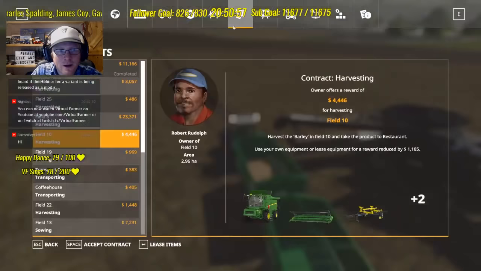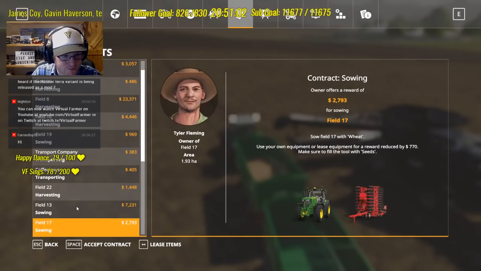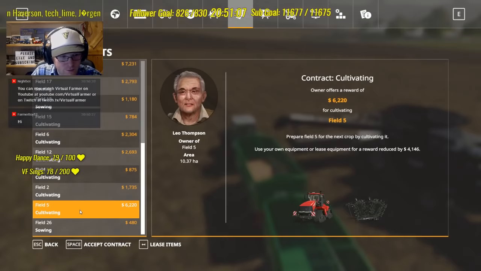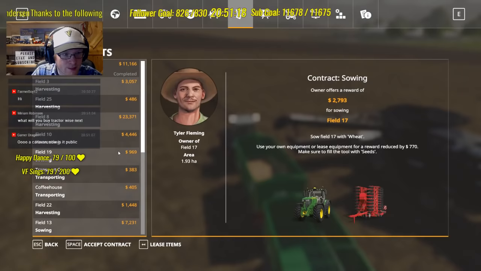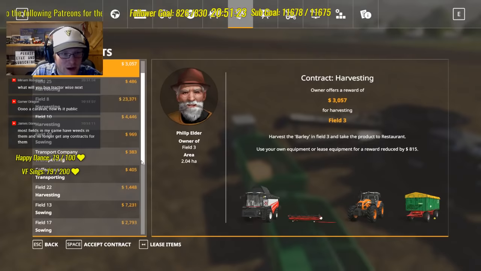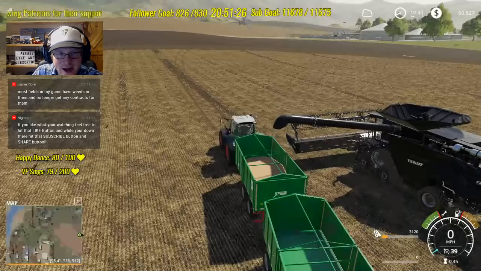So, the choice between field 10, field 13, and I want something a little bit more variety. Let's see what we've got. Yeah, field 10. Okay, we're going to go field 10 or field 13. So let me know which one.